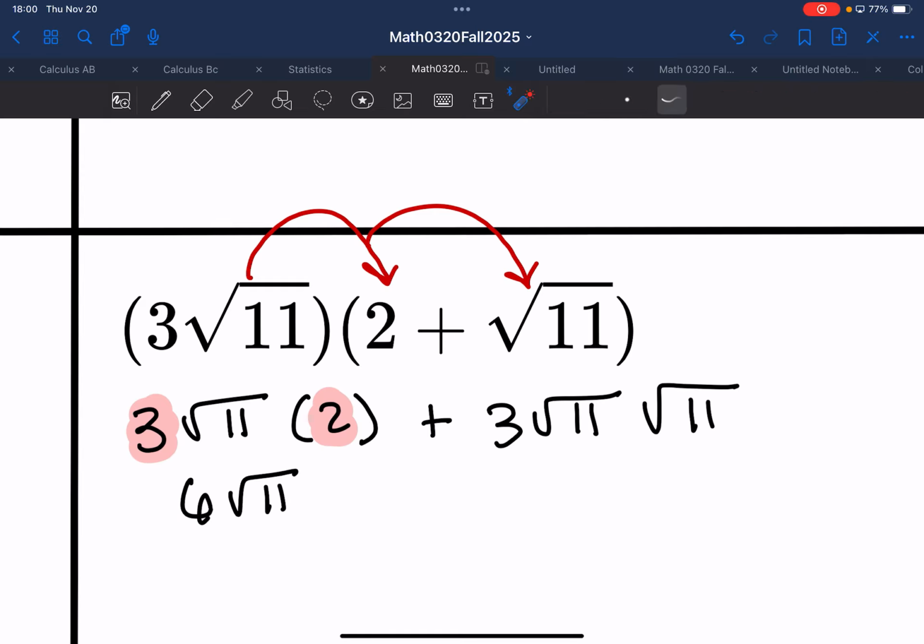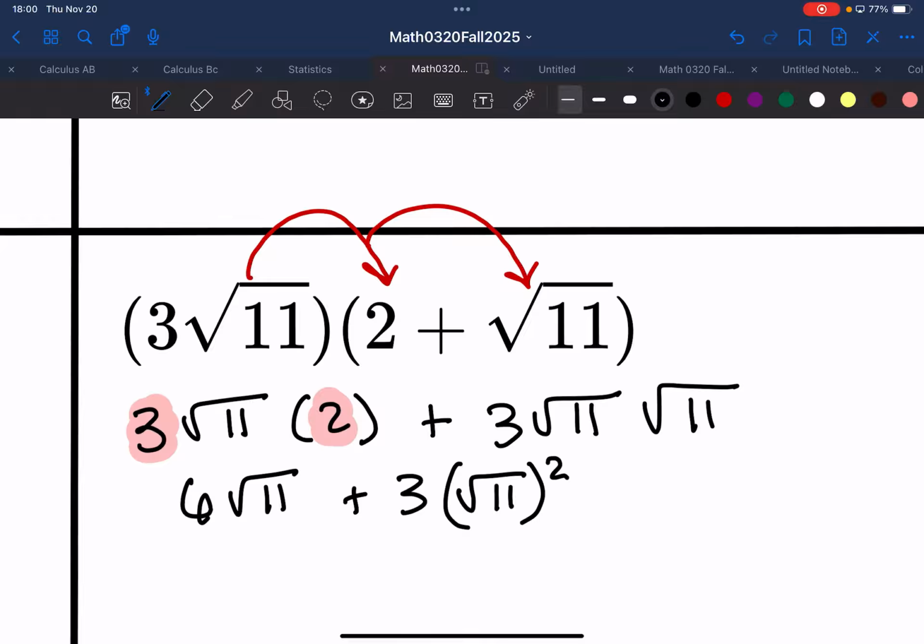Because in this little spot here, there is not another radical for it to be multiplied by. Okay. And then the next part, we have the square root of 11 times the square root of 11. So there's 2 ways to think of this. We could combine it by doing 11 times 11, right? Or we could say, well, how many square roots of 11 are there? 2. So that's the same as saying 3 square roots of 11 squared.